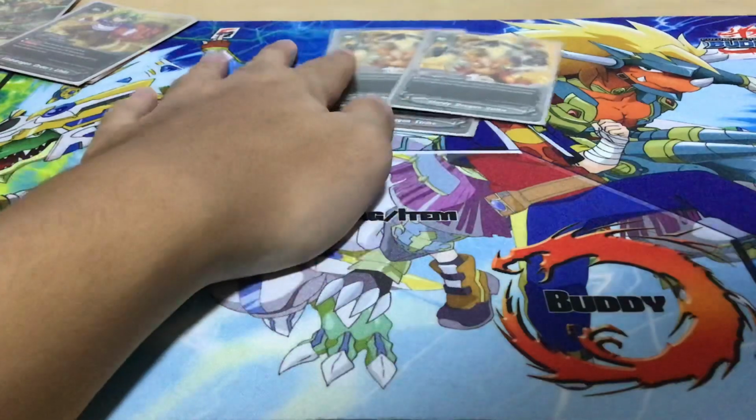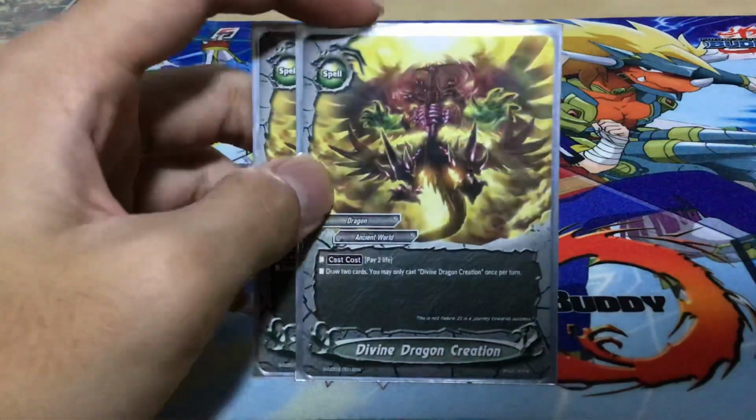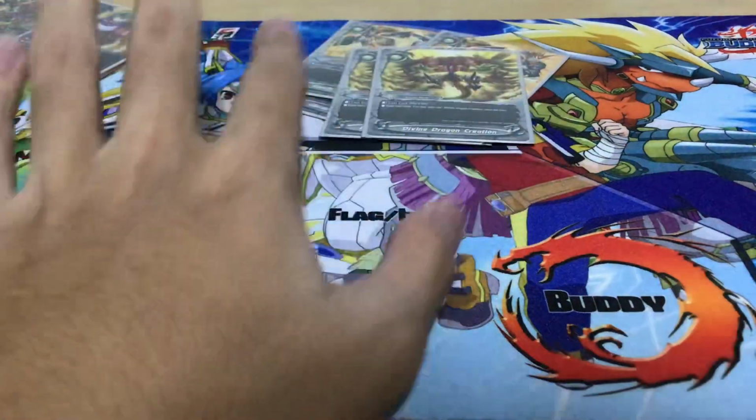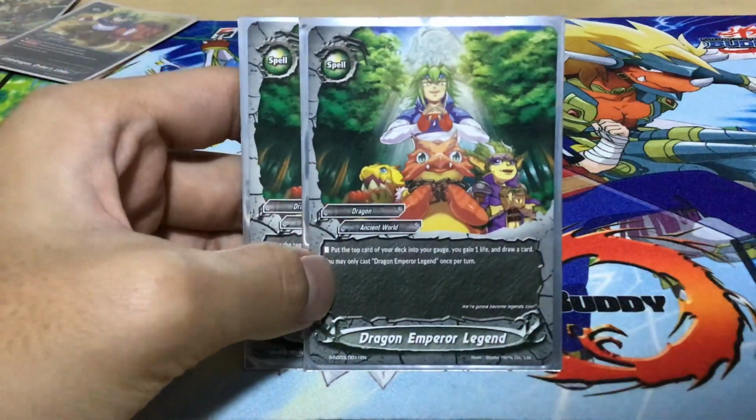Anyway, that's it. 3 copies, that's it. 2 copies of Divine Dragon Creation. It's a solid card. Pay 2 life, draw 2 cards. Nothing to it. Ancient World has always run this from the start. Dragon Emperor Legend, also another classic card.